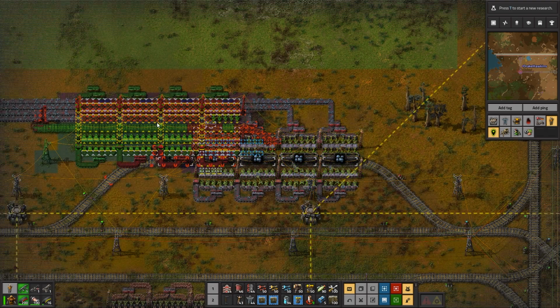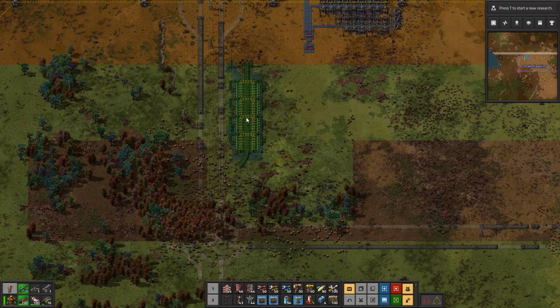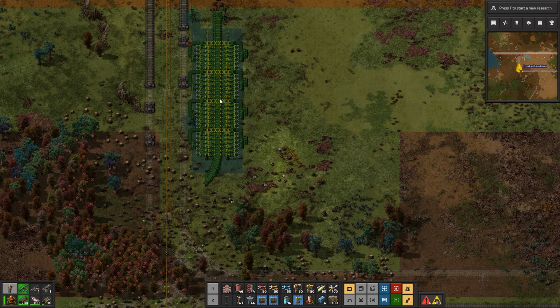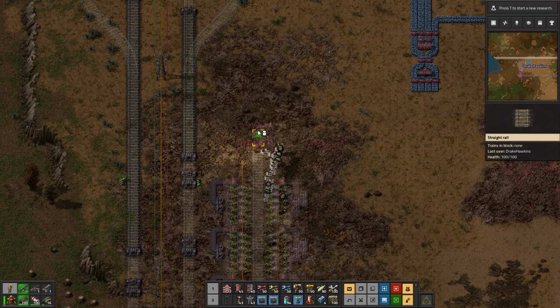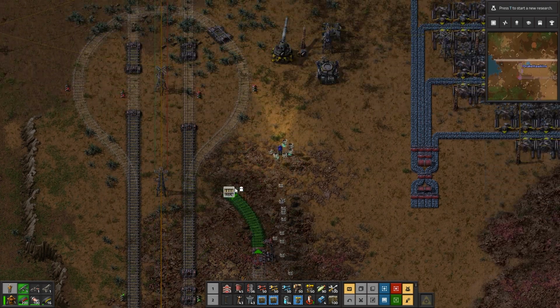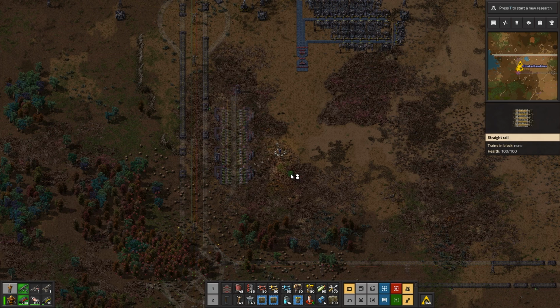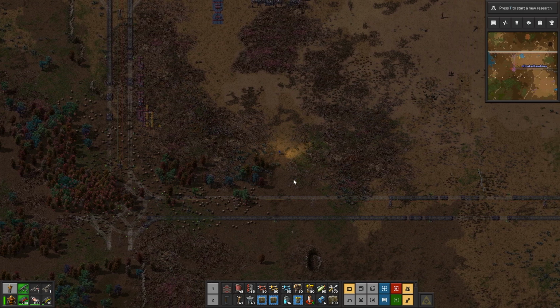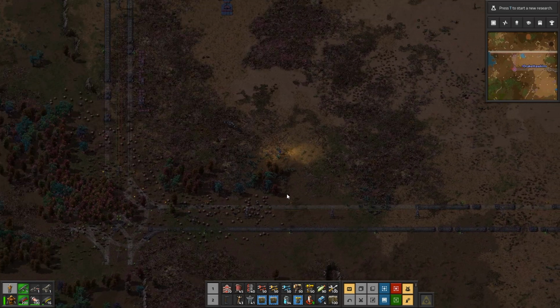Oh, that might be tough. Don't know how well we can do this. Let's see if this fits. I don't think it will. Nope, I can't get that in there. Undo. Okay, so that's got to be down here then. That's fine. We'll spin it around that way. Yeah, it's a little awkward, but we'll do it down here.